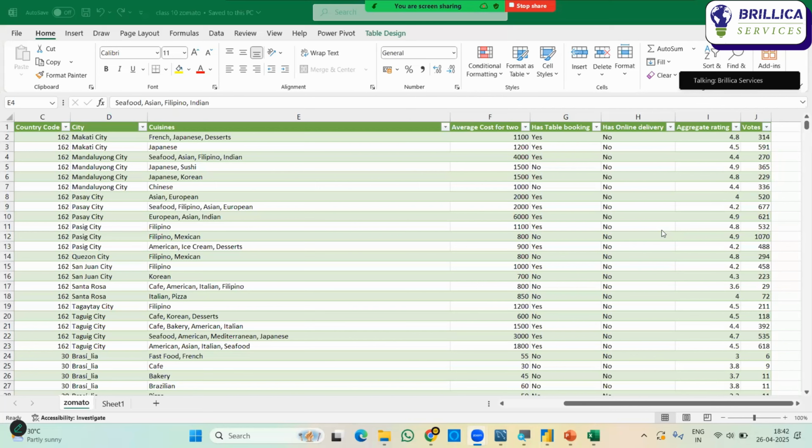क्योंकि जब भी आप अमेजोन वगैरह पर कुछ खरीदने जाते हो, एट दैट पॉइंट ऑफ टाइम आप सबसे पहले रेटिंग या रिव्यूज पर फोकस करते हो, करेक्ट? कि वहां पर कितनी रेटिंग मिली है और ये प्रोडक्ट को अगर अच्छी रेटिंग मिली है तभी हम इसे परचेज करेंगे. तो एग्रीगेट रेटिंग इज ऑल अबाउट दैट कि आपको कितना रेटिंग मिली हुई है आउट ऑफ 5. अच्छा, next, the last column is votes, which tells us about the number of votes this restaurant has received for calculating this aggregate rating.